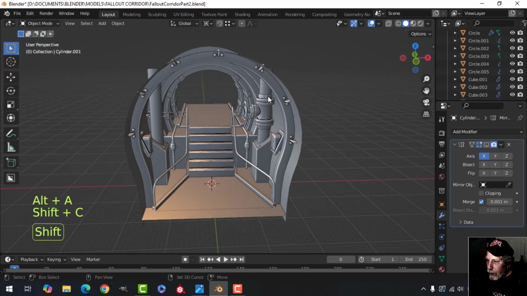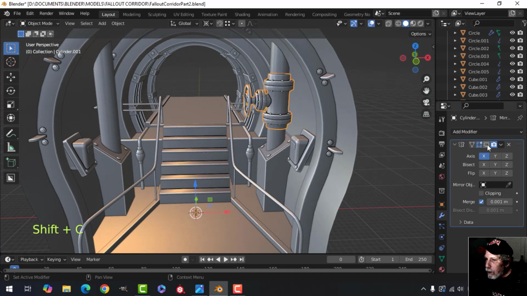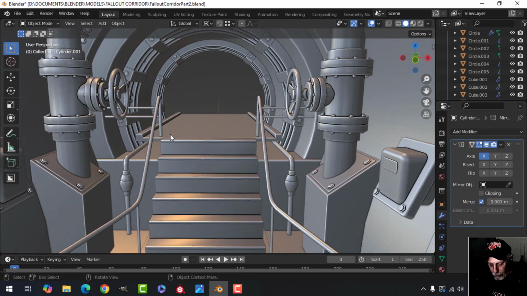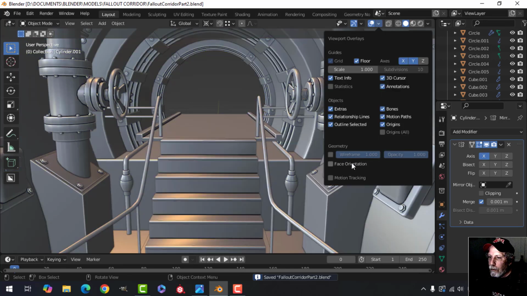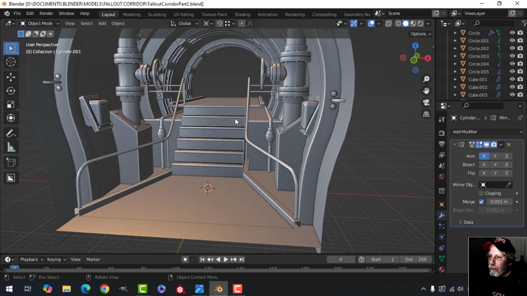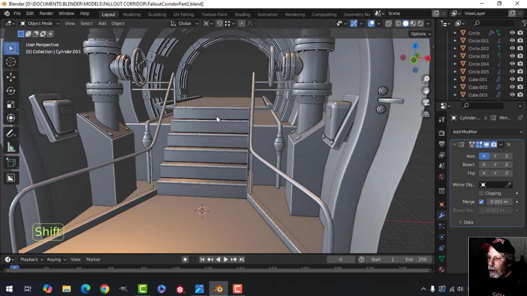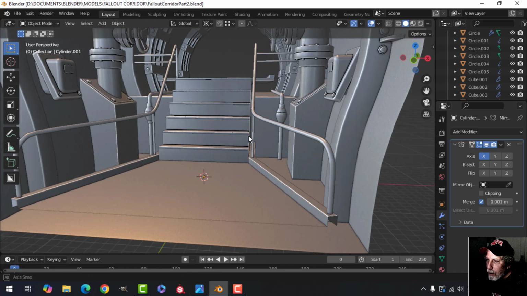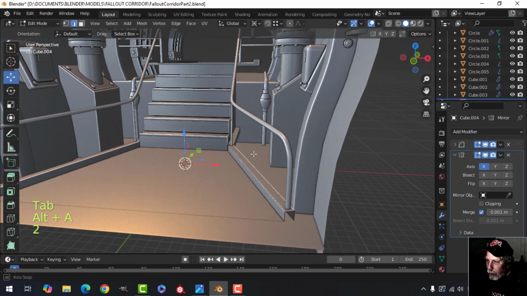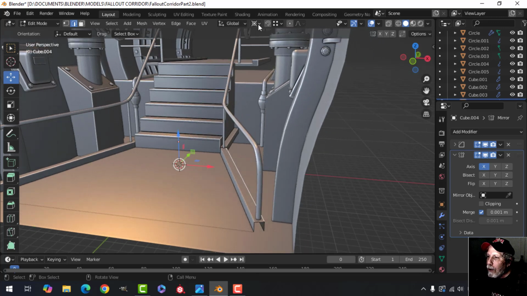Shift C to bring it back to the center. I'm just going to mirror that to the other side and have it there. Now, how are we doing here? Okay. Do a little bit more. Starting to build up the detail. Let's see if we can start to get the pipe in that I was talking about. So I think I'm going to borrow an edge.